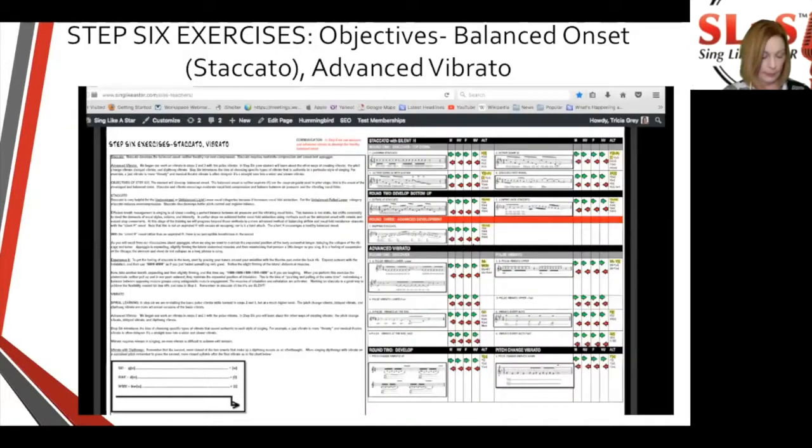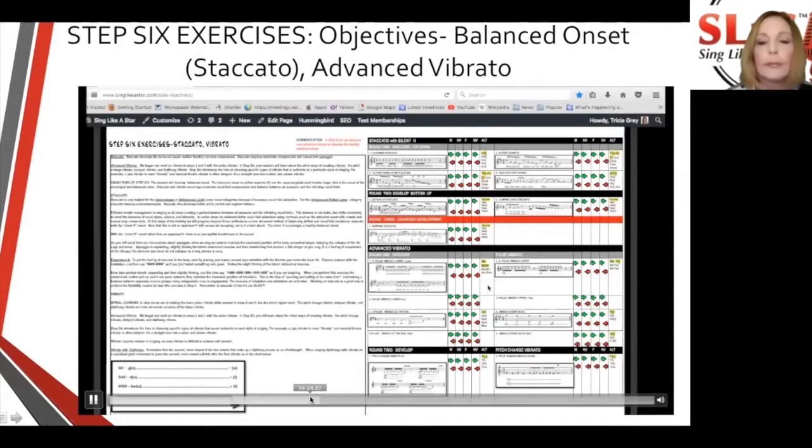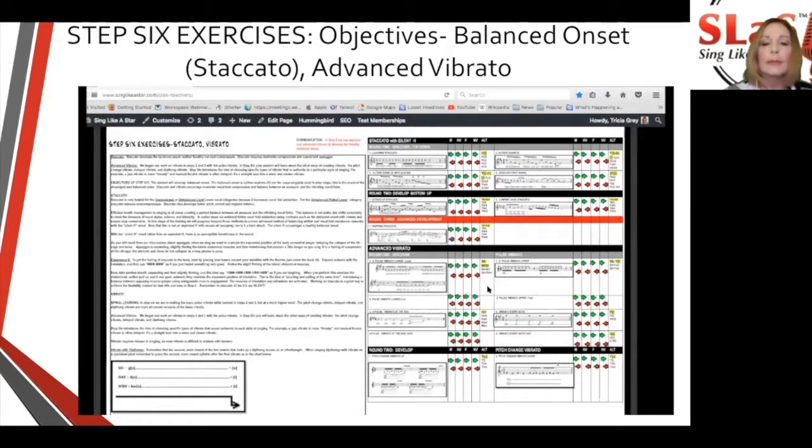Moving on to advanced vibrato. We're going to revisit the pulse vibrato, but this time we're going to do 9 pulses instead of 3 or 5. It sounds like this. So that's the slow version, and you want to count those vibratos as 1, 2, 3, 4, 1, 2, 3, 4, 1. Okay, let's speed it up a little bit here.